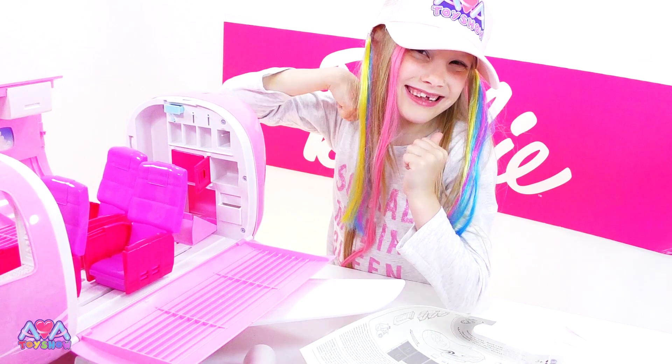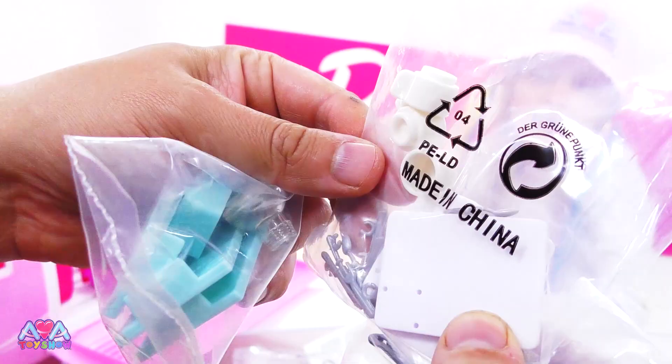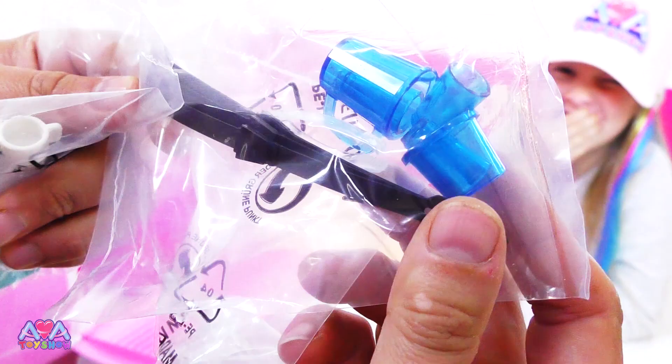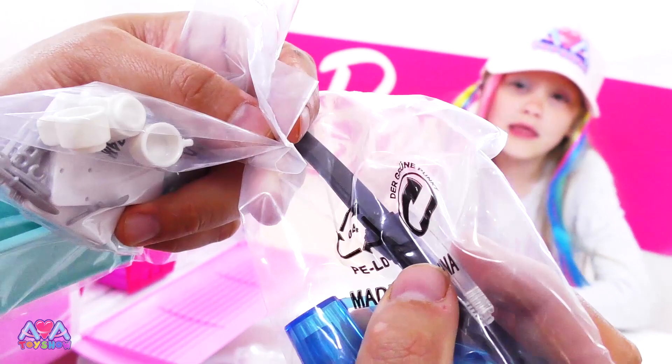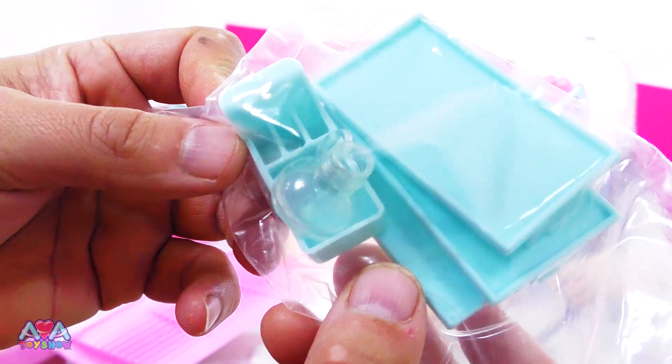Here's that packet - here's all the trays and things. Look at all this stuff. You get a lot of stuff with this set, don't you? Yeah. There's food on that one. This one's got drinks and some straps - it's got some seat belt things. Seat belts. And some tongs there - more tongs, so they can grab the food. There's so many bits. This is awesome. Look, there's a jug there - like a coffee jug or something.